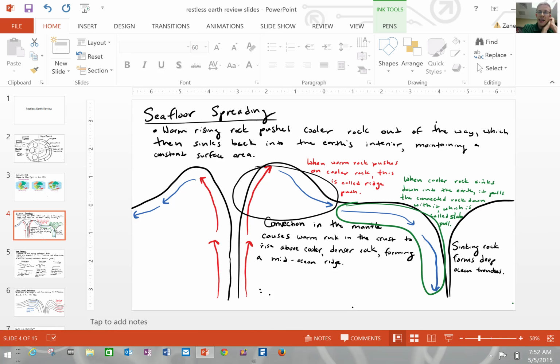But basically, in seafloor spreading, you've got this diagram here, which shows red arrows coming up out of the ground away from each other. That's supposed to represent warm rock expanding, becoming less dense than the rock around it, and rising to the surface of the ocean floor. Now, as warm stuff becomes exposed to the ocean and the rock above it, it starts to cool down. And you can see I've tried to mark that with blue arrows. So we have this red arrow that's meaning rock is rising, and the blue arrow means that rock is starting to cool down and fall back into the earth.